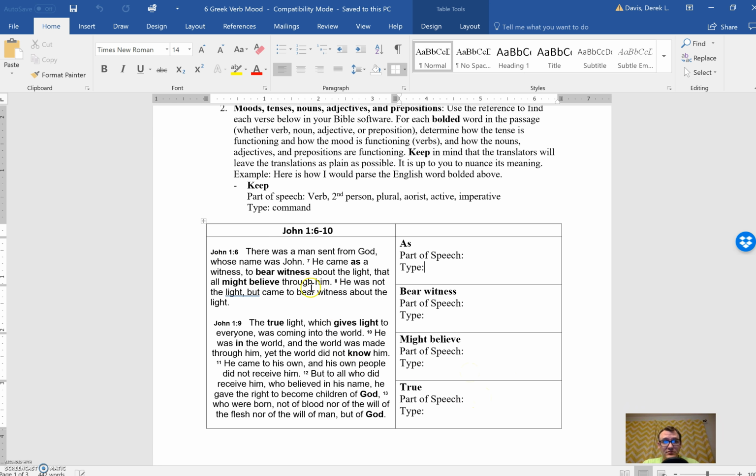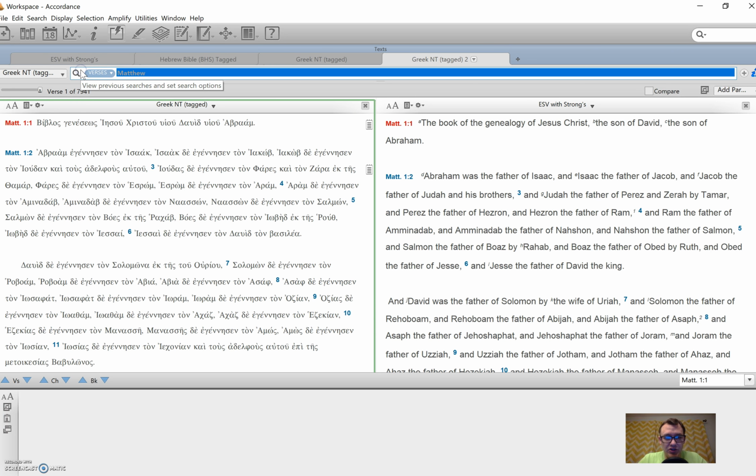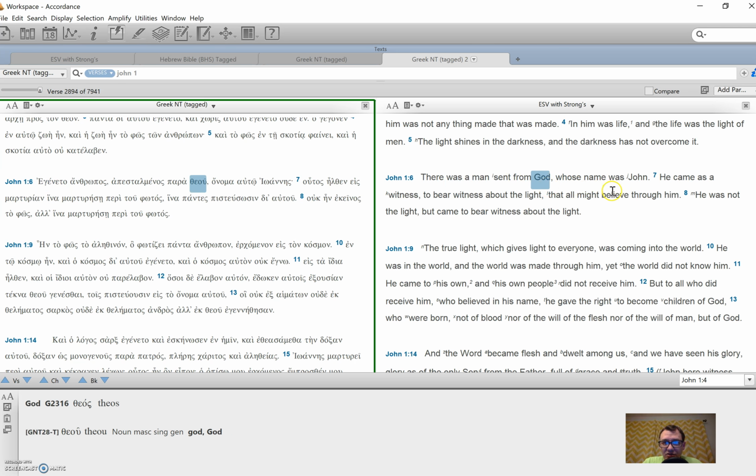Okay, so let me just quickly show you what I mean by that. For John 1:6, I'm going to look up "to bear witness." So I'm going to open up this here and look up John 1, go to verse 6. So here I have my English on the right, "bear witness." You'll notice it says it is an aorist active subjunctive, and if I go over and look at the word on the left, right here, it'll show you that it has a hina clause right in front of it. So now I know this is hina plus the subjunctive. So I want to make sure I translate it appropriately.